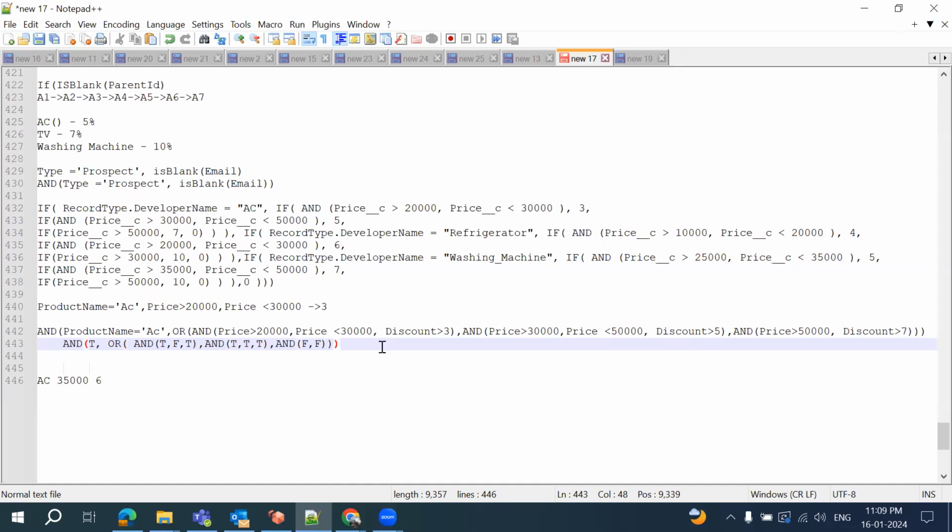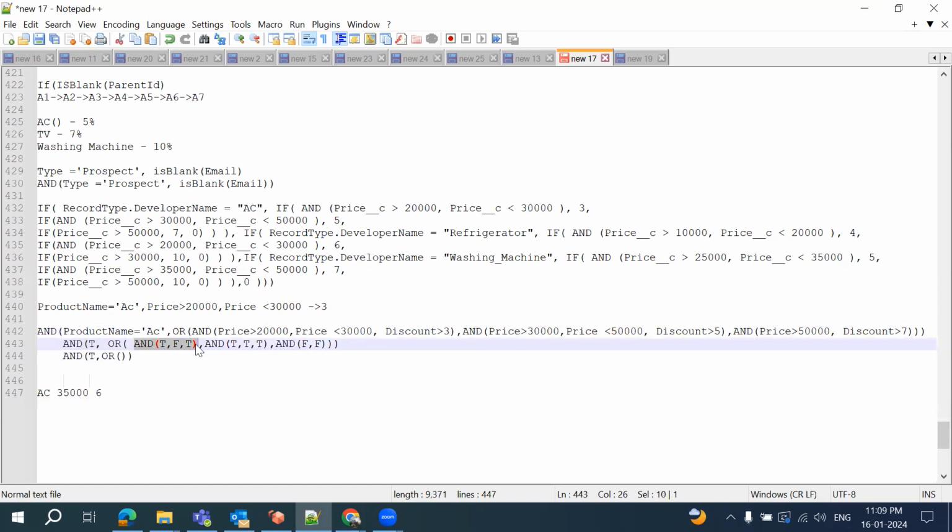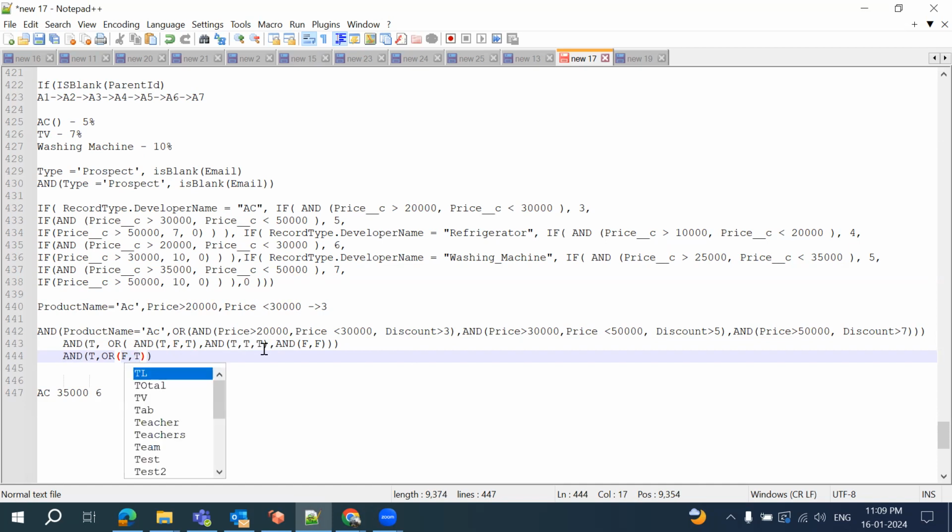Now I'm going to re-modify these conditions. If true, comma, OR of. In the first condition, what is the output? False. In the second condition, what is the output? True.